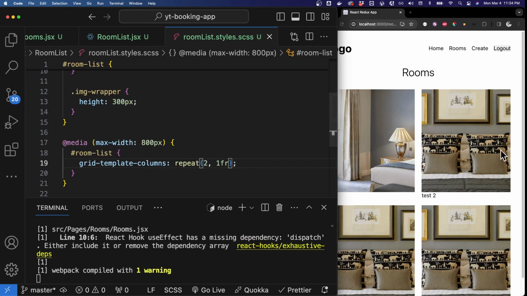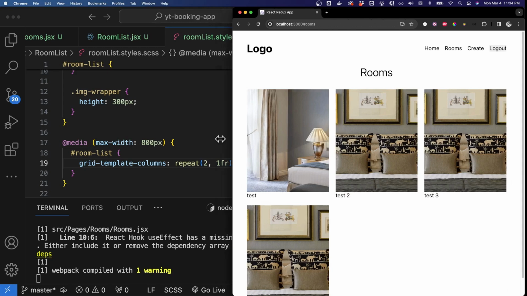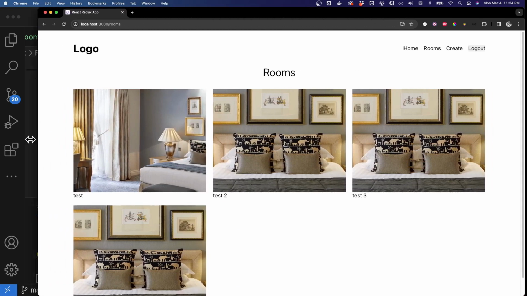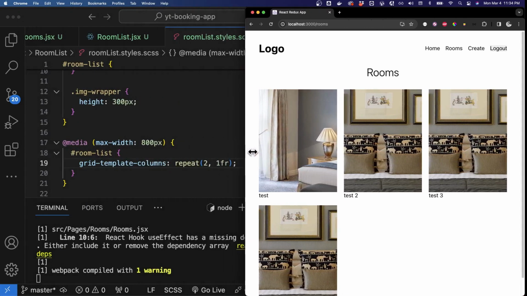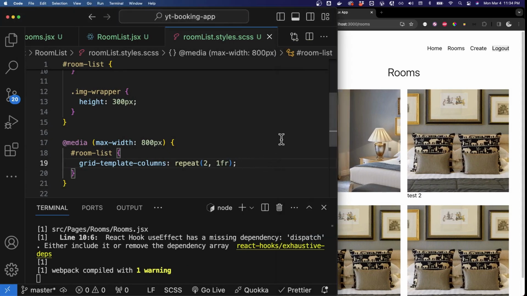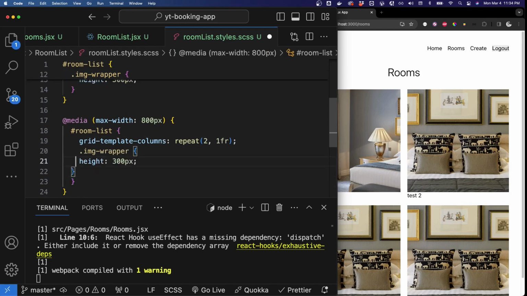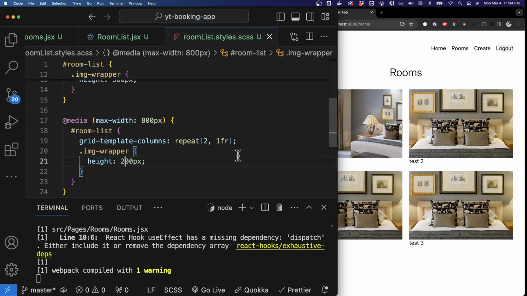Cool. Something like that. So we move from this to this, and then I also want this to be, let's say, something like 200 pixel instead of 300.